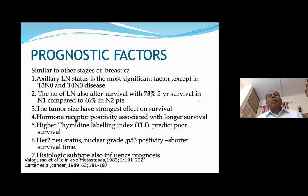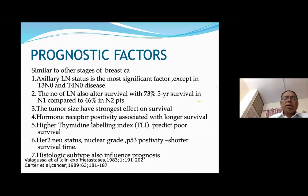And now we have many evaluation scores which can tell you the probability of survival and probability of recurrence. Like PREDICT, a program developed by Cambridge University, where Dr. Purushottam's group worked on it. You can log on to this evaluation program, NHS Predict, and then feed in the values: the patient's age, comorbidity, tumor size, node positivity, and the ER/PR status, and then you can assess their survival with a particular therapy or not.